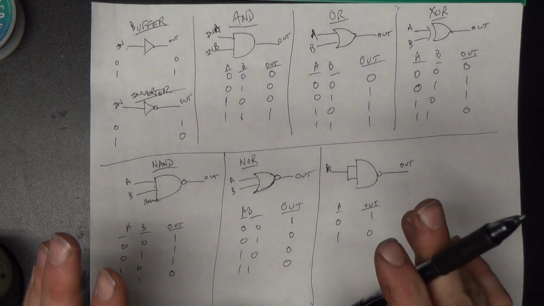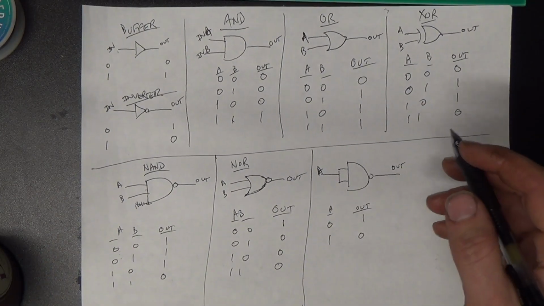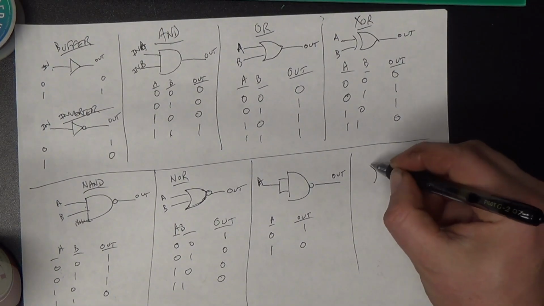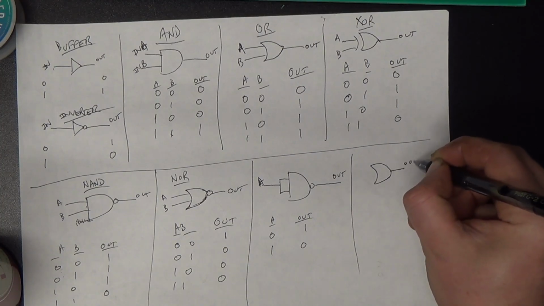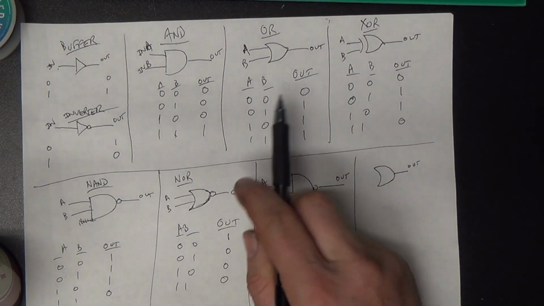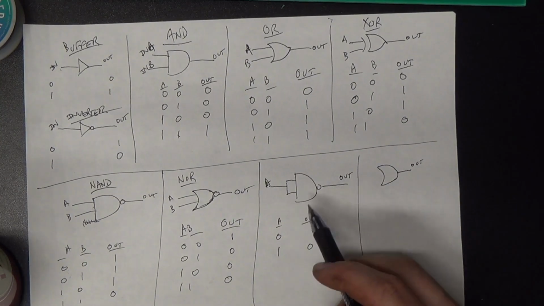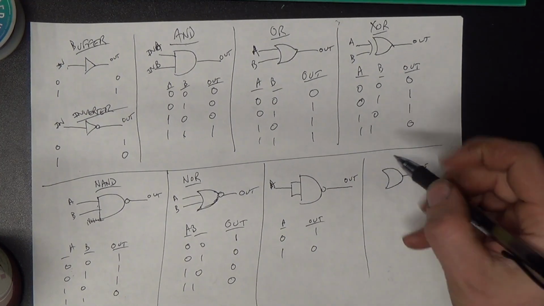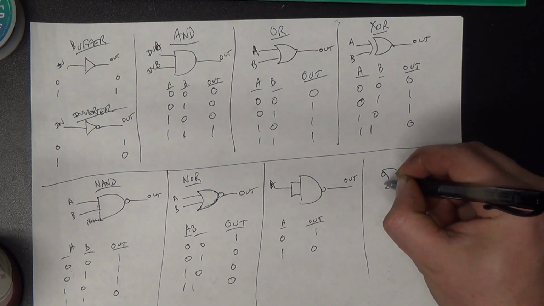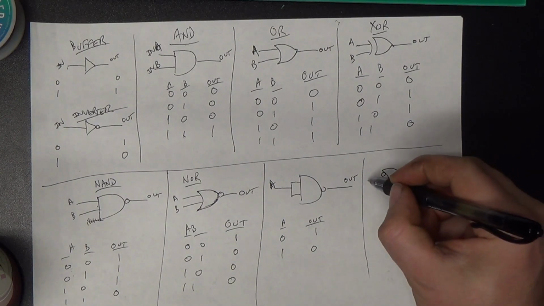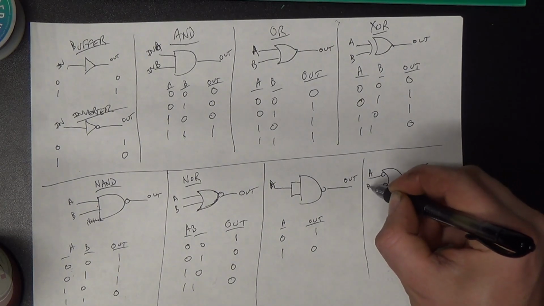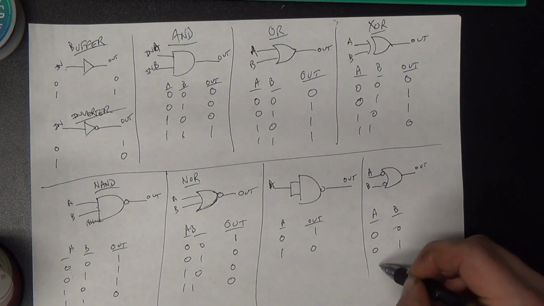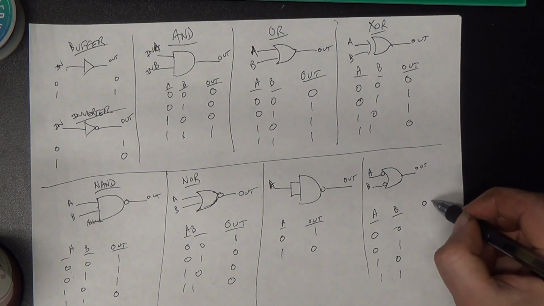Alright, so let's consider this schematic symbol right here. We'll draw an OR gate, and we know the truth table of the OR gate. We've already figured that out up here. But instead of messing around with this, remember this NOR gate where we inverted the output? Let's instead invert the inputs. So we have our A and our B inputs. A and B, 0, 0, 0, 1, 1, 0, 1, 1. And we have an output.